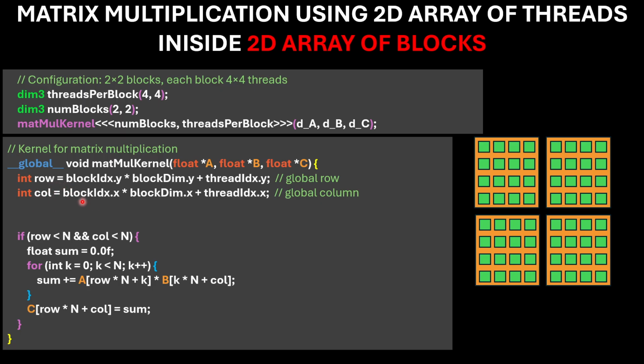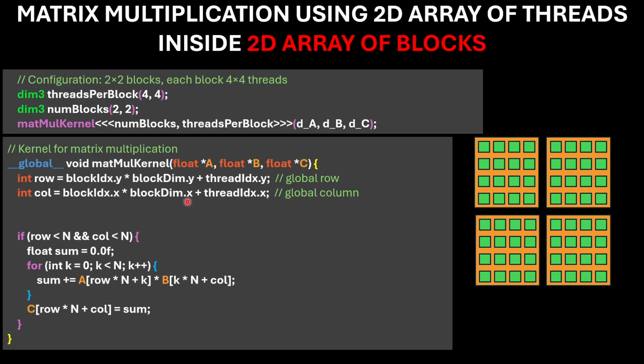Also the same for the columns. We are doing indexing through the blockIdx index, its dimensionality, and threadIdx, as we said in the previous slide. So we jump to the specific block, and then inside of that block, with the dimensionality here, which helps us to separate from the beginning address, we jump to the specific thread inside of that block, and the case is the same as for the columns.